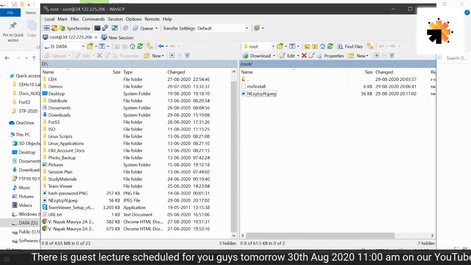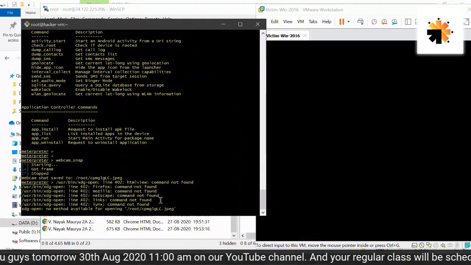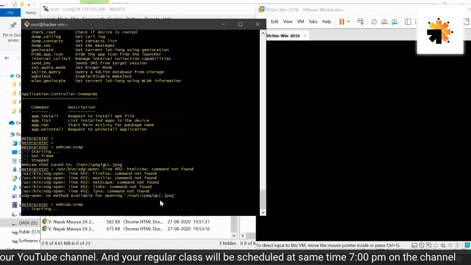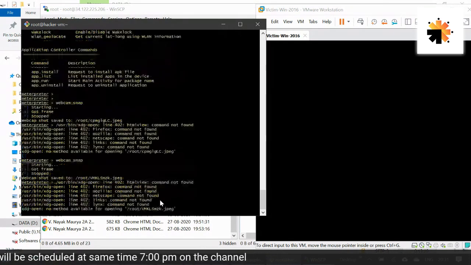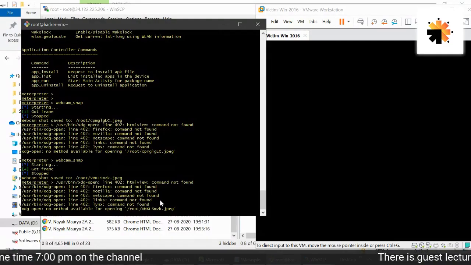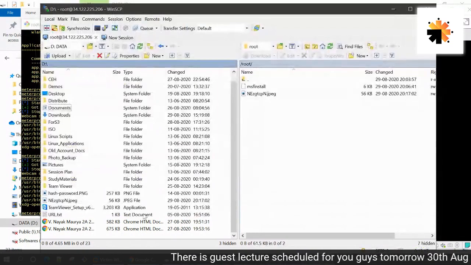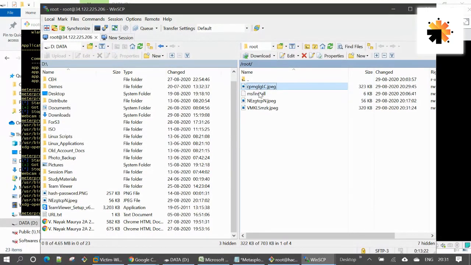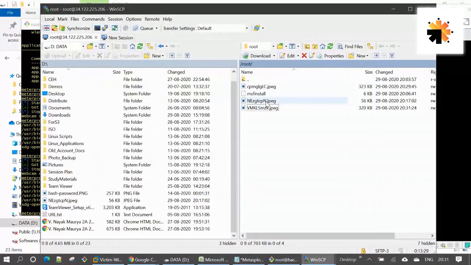I'll take a webcam snap once again. I just missed that file, I might have dumped it somewhere else in a hurry. So it's saved over there. Just refresh this one, you'll get one more file over here. This is the newer file, I guess. Yes, these are two other newer files.